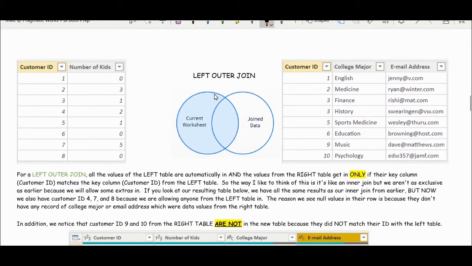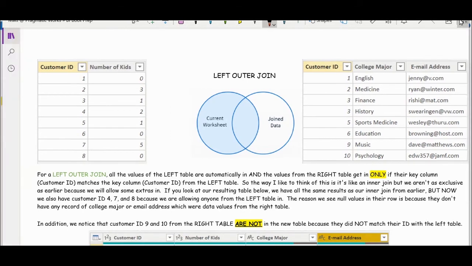We will also accept the extras who were part of the left-hand table to begin with. So we're being not as picky. We're not saying, hey, you have to be part of both. We're saying, okay, if you're part of both, you're automatically in. But if you're just in the left table, but you don't show up in the right, we're still going to let you in. So let's see what that's going to look like in Power BI.